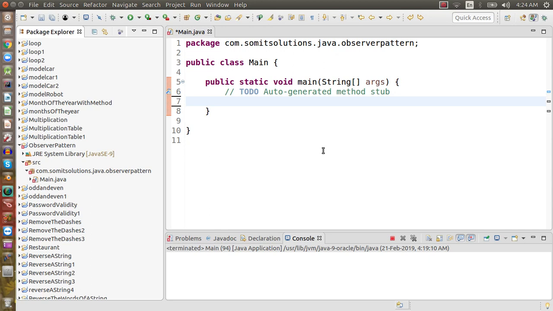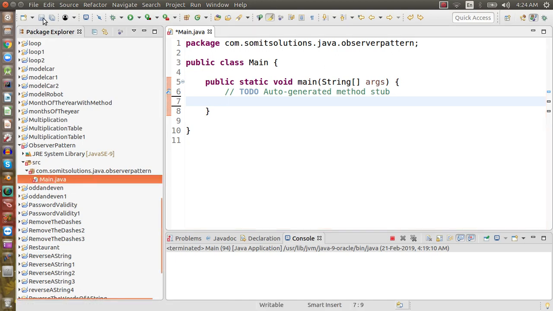So now let's implement the observer pattern in Java. To implement it, we should first have two interfaces: one called the observer interface and the other called the subject interface.